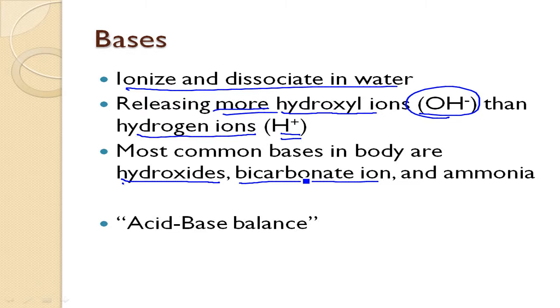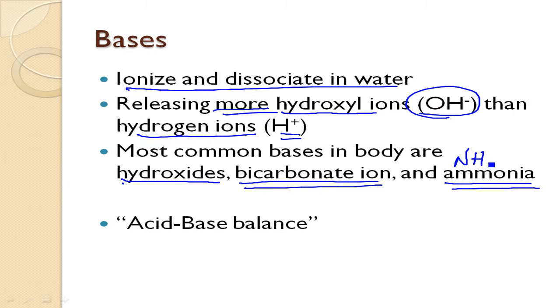When that content of the stomach moves down into the next section, the duodenum of your small intestine, you're going to have to try to neutralize the acid from the stomach before the next series of enzymes can do their job. These are called buffers, and the bicarbonate is secreted into the duodenum from the pancreas, and that's its main job, to buffer or to raise the pH so that the next set of enzymes are more effective. The ammonia ion is also going to be a real important ion that we'll be talking about, and we'll talk about how important the kidney is in getting rid of the nitrogenous waste.